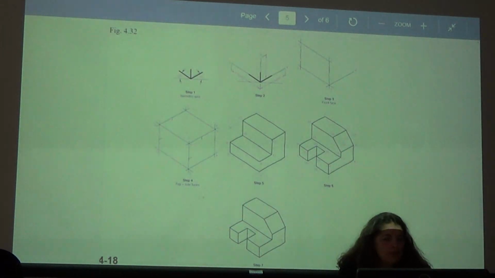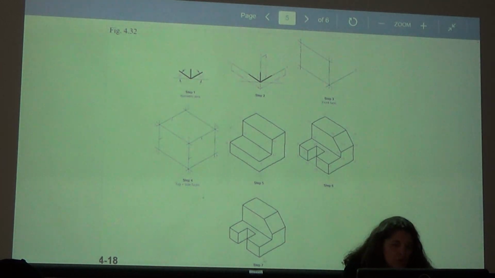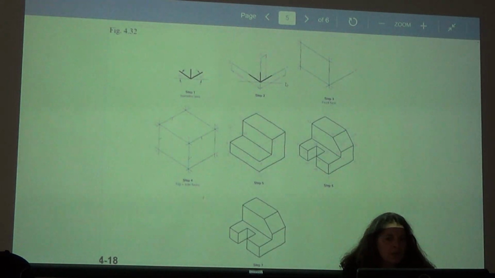So this is the object that they're trying to draw. First step would be draw a horizontal line. Next step would be draw these 2, the width line and the depth line at 30 degrees up. And then I would look at the total width of this object and the total depth of this object and put a little marker out here. So this is my total width, this is my total depth, and then I transfer the parallel lines up, and in the end I have my cube.